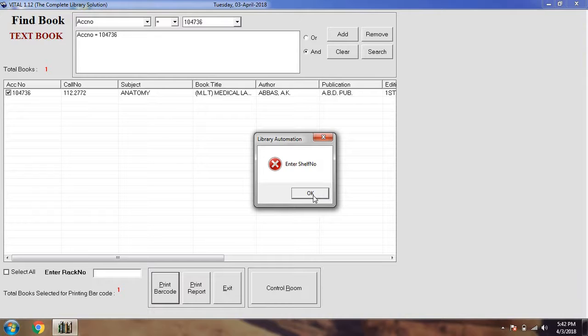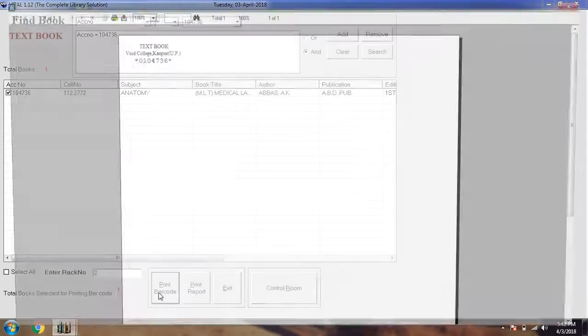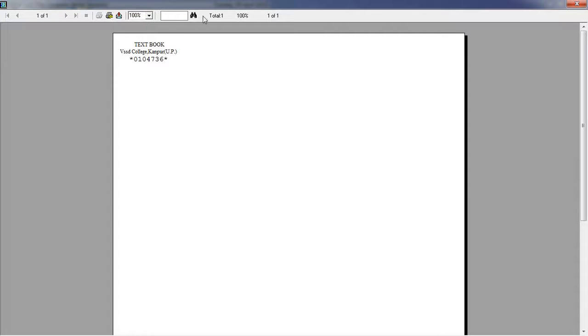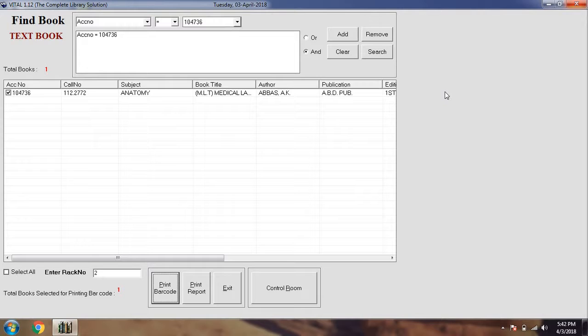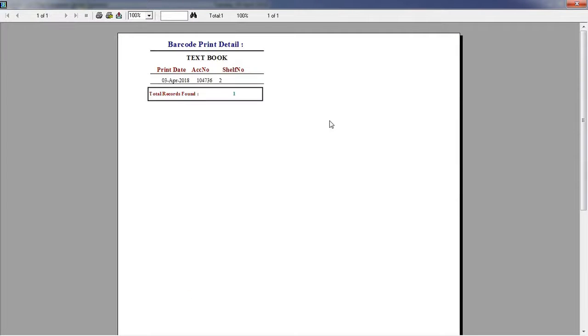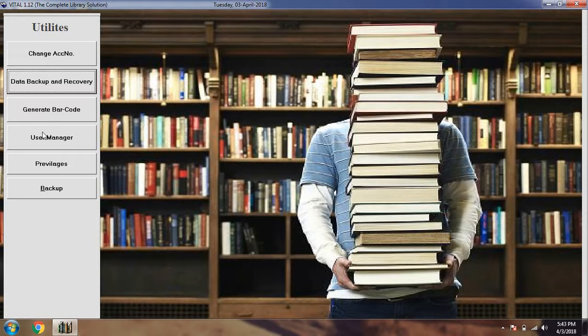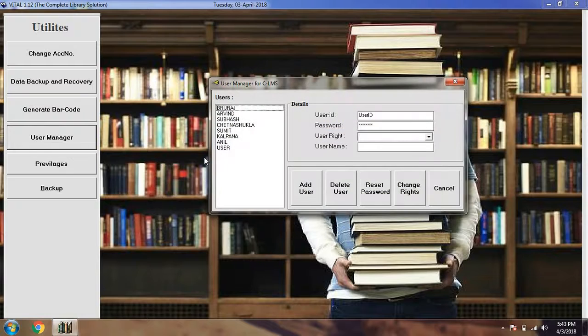I just have to enter the shelf number. I forgot to. Then I again click. See, the barcode has been generated. If you want, you can print the book records too. You can exit it from here.